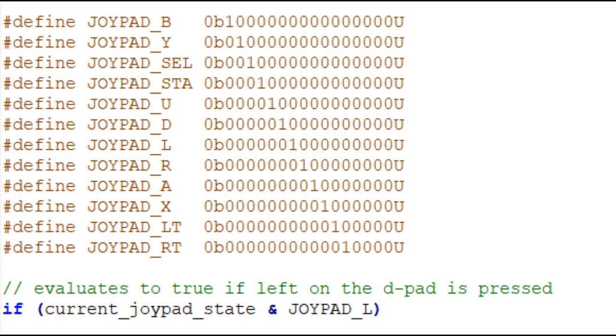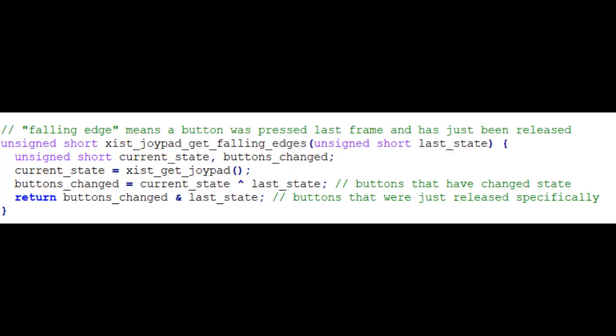Otherwise, unless the player is so fast they can keep the button pressed for just 1/60th of a second, it will count as a whole bunch of confirmations every time they press the button, which could lead to a lot of unintended consequences. And there are plenty of other situations where we want to respond to a button that has just been released. So I've defined another function for exactly that purpose.